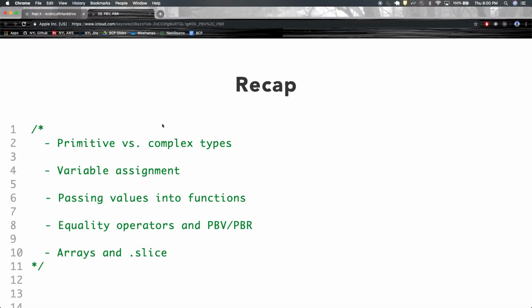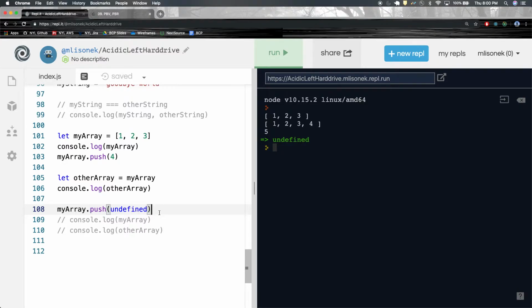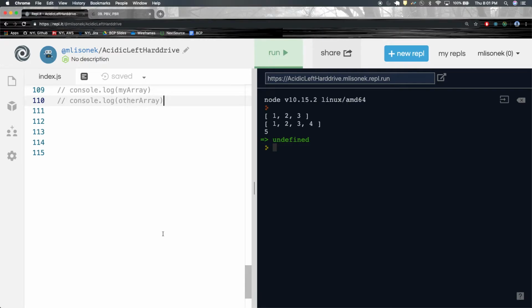So here, where's this console log? So let's say down here, say let array 1, and you'll set that equal to 1, 2, 3, right?